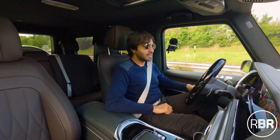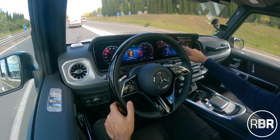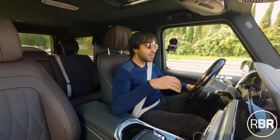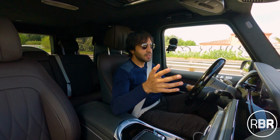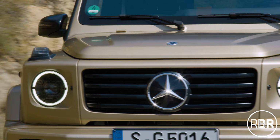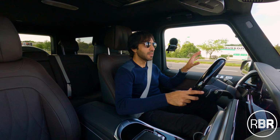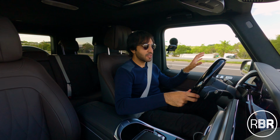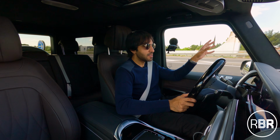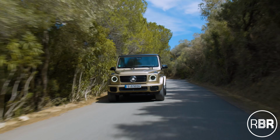But as daily propositions with the added technology, MBUX, your interior system is now actually usable rather than being redundant. All of this is really going to count towards someone who's thinking, I want to plunk a load of money down on a G-Wagon. It's interesting, it's a really windy day, and I can hear the wind hitting the A-pillar, but it's nowhere near as much as I was used to in my G63, so whatever they've done up here is definitely doing the job. It's just quieter. I'm sure you guys can perceive it from there as well.